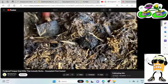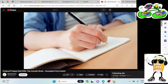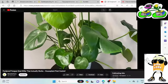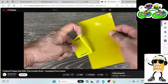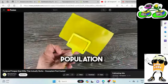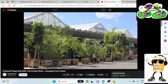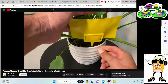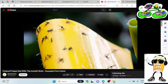So you can see how difficult it can be to control this vicious cycle if you don't have a plan in place, or should I say the right plan in place. One way to determine if what you're seeing flying around are indeed fungus gnats is by setting up a few of these yellow sticky traps in your plants. They can also help get rid of a few, but they won't be your main line of defense to reduce the population. You can usually find these cards at your local garden center, where I get mine online, and set them throughout my houseplants like this. The fungus gnats are attracted to the yellow color, and when they land on the card, they get stuck to it, and it makes it easier for us to identify them.